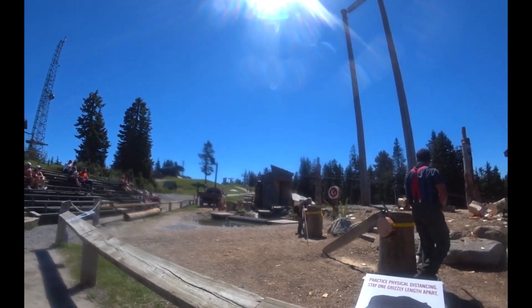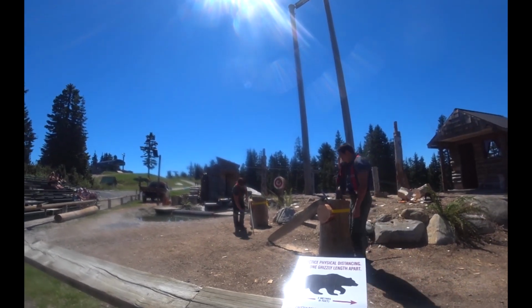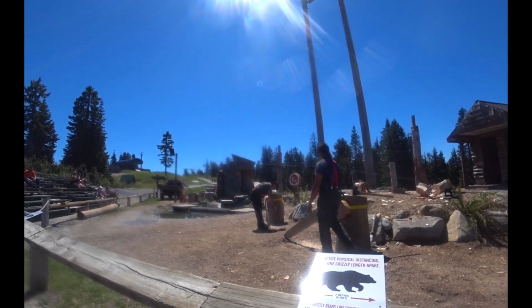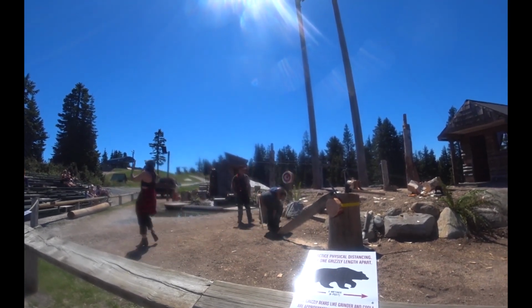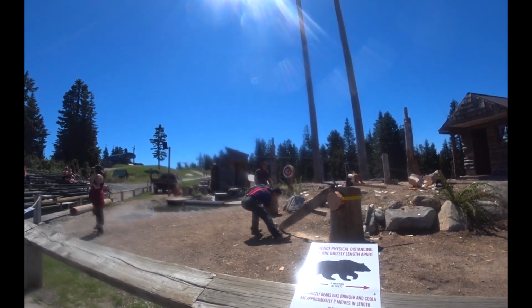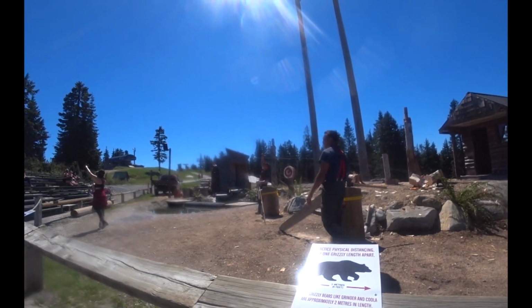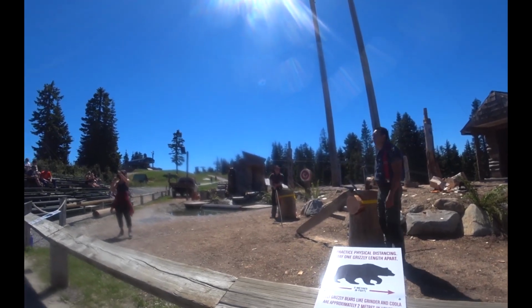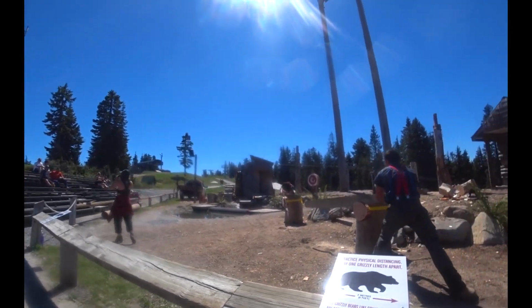All right. So you've seen the men use their axes. Now we are going to bring out the cross-cut saw. This was the saw the men used in the forest before chainsaws came along. Now, they were affectionately known as old Swede fiddles or misery whips, and you're gonna see why. Now, who's cheering for Johnny? Give him some love. And let's hear it for Willie. Yeah! All right, lumberjacks ready.